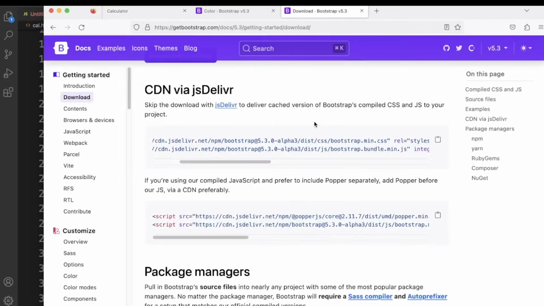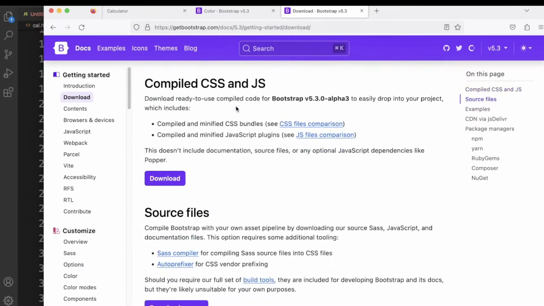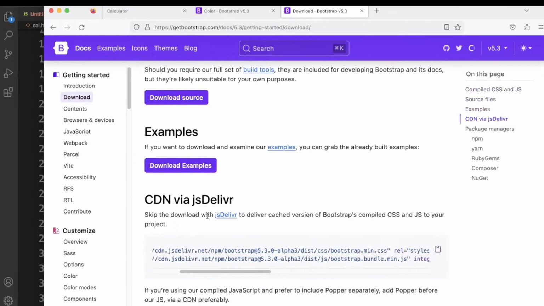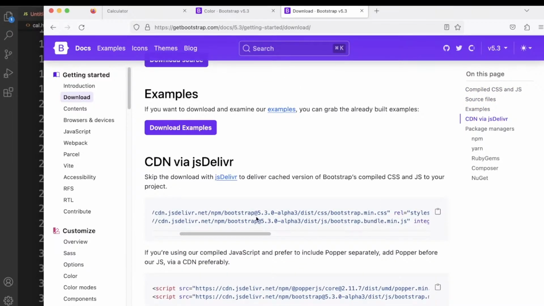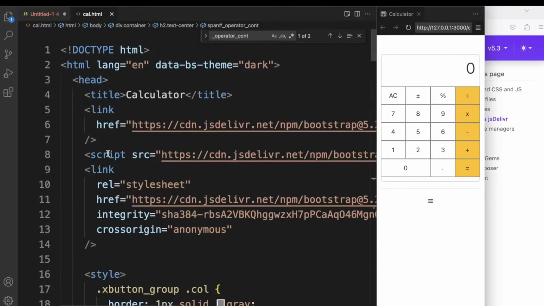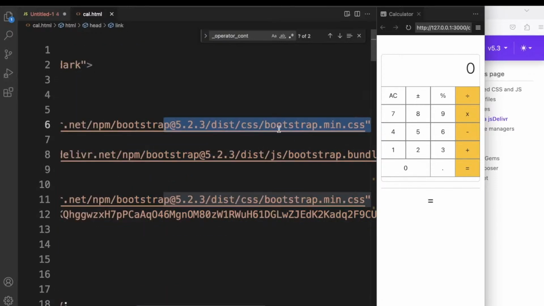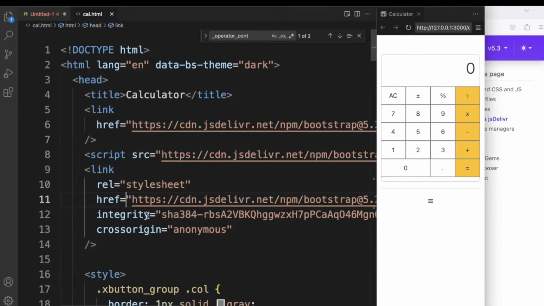We're not even using the latest Bootstrap. This is 5.3 alpha, so let's use this one and replace what we have here. What we are using currently is 5.2.